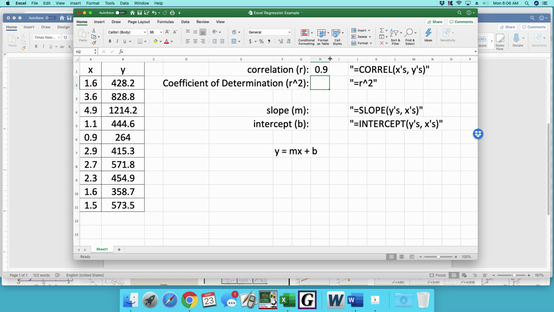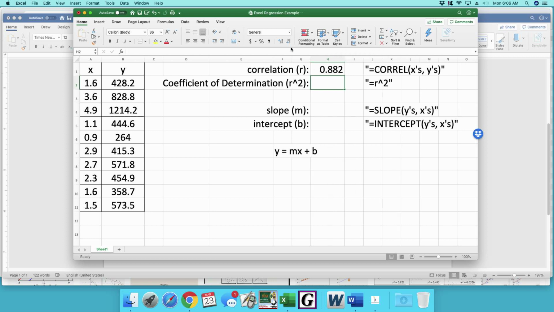So what I'm going to do is I'm going to open this up a little bit more, and I'm going to bring it down to 2 decimals. I'm going to do all of these 2 decimals. So 0.88, that's a positive correlation, and 0.88 is relatively close to 1. So there is a good relationship between my input and my output.